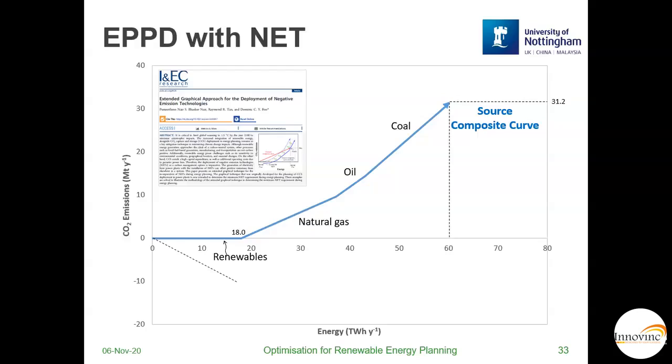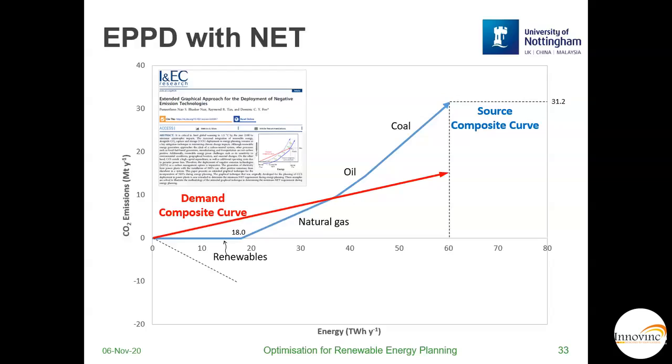In order to plant the crops, you need a big area of land, and you may not have that amount of land. So one of the techniques that we can make use of is to install CCS technology in the biomass power plant. If we do the graphical analysis, we can see that if you want to cut down the emission further, we put in this demand composite curve, where the vertical distance represents the amount of CO2 that we wish to reduce.